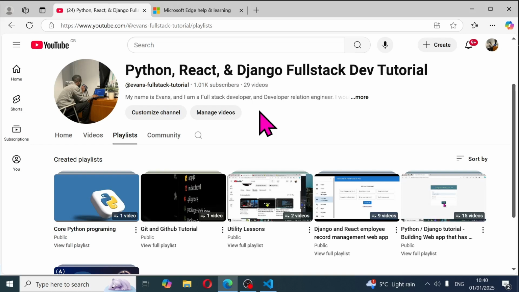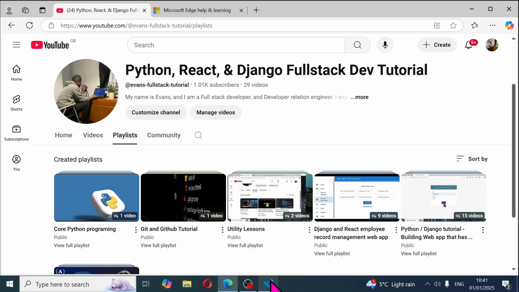Now, with this word game application, you will learn how to declare variables in Python. You will learn some of the data structures in Python. You will learn conditional statements such as if-else statements. You will learn control flow, loops, functions, and also a few libraries in Python. So without any further ado, let's get started.